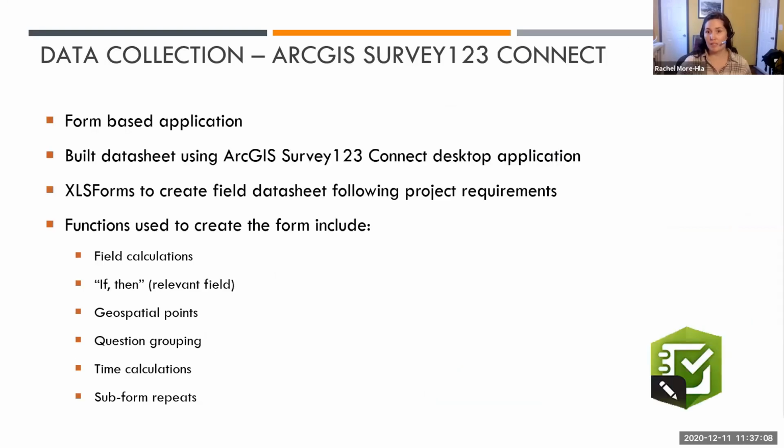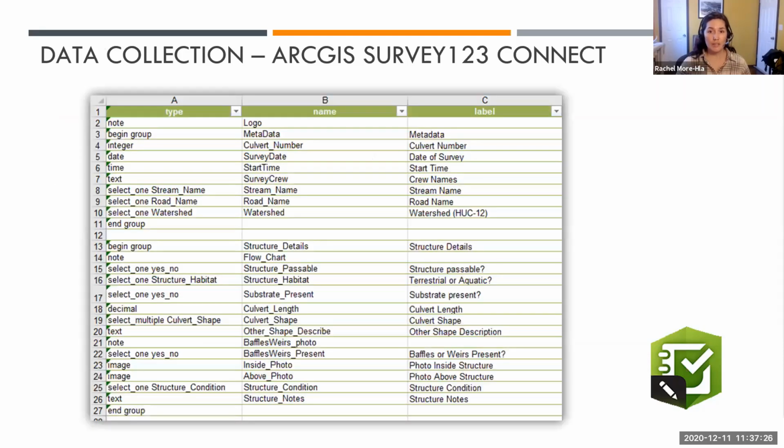I adapted the established paper protocol into a digital form using the desktop application Survey 123 Connect. The XLS form builder in Connect allowed for more customization in comparison to the online version. The culvert survey form totaled 138 lines for questions and 100 lines for responses. Within the form, I included images and flowcharts providing guidance to the user in the field.